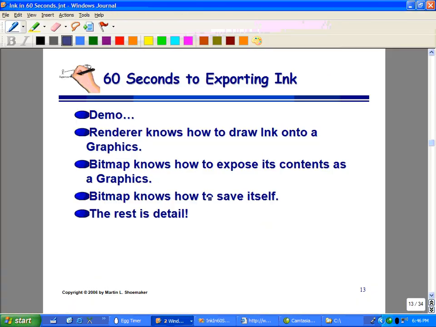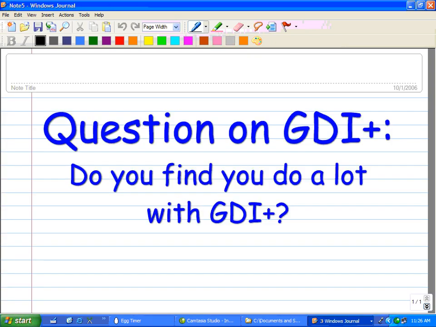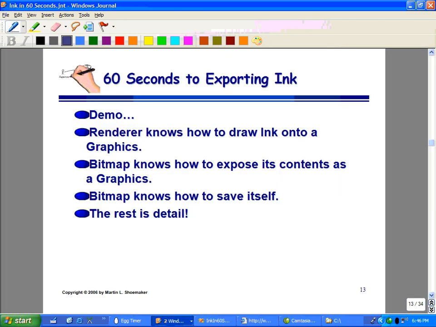So do you get to interact a lot with GDI Plus? More than I'd like to. I'm getting more familiar with transforms than I ever wanted to be, because darn if people don't want to, in real world apps, take that ink and rotate it. And oh, but that ink's attached to something that's on the screen as pixels. And so now I've got to rotate the thing it's attached to. It's like, I didn't want to know this much GDI Plus.